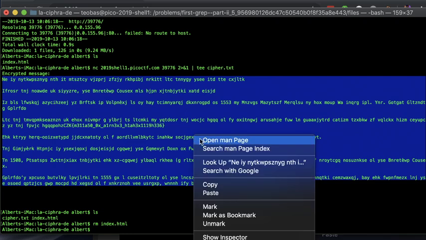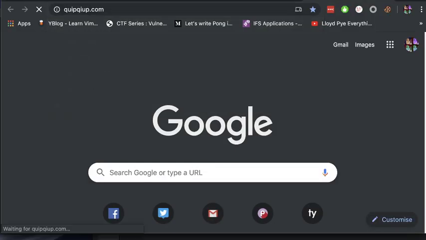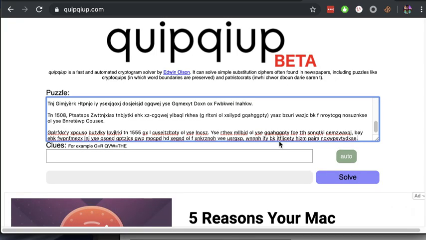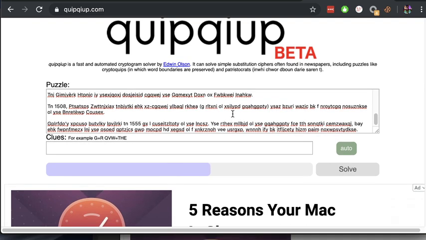This could be Vigenère or substitution cipher. If it's substitution, I can probably break it with this site. Let's see what this says. If it's substitution, it should be visible here what it says.